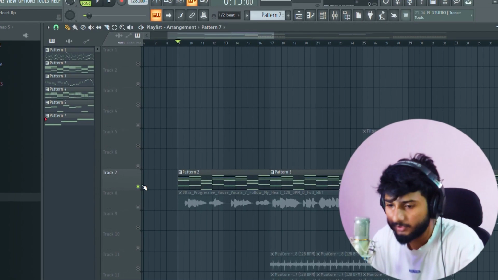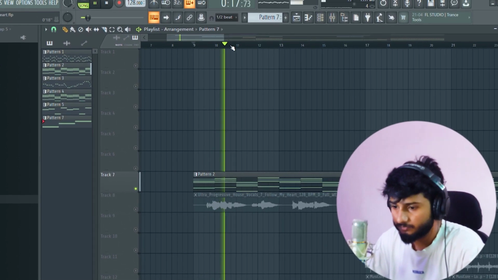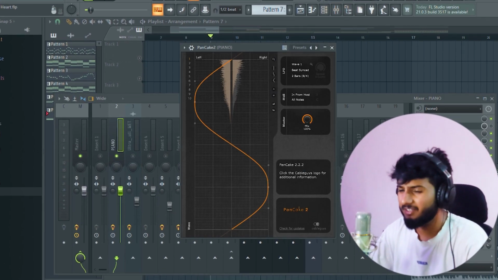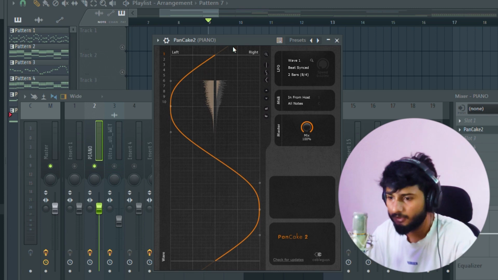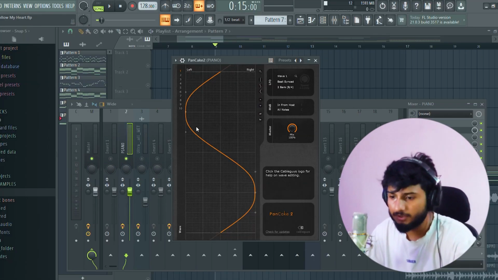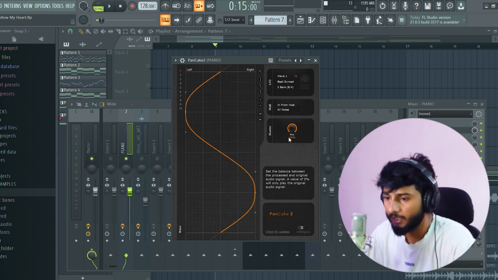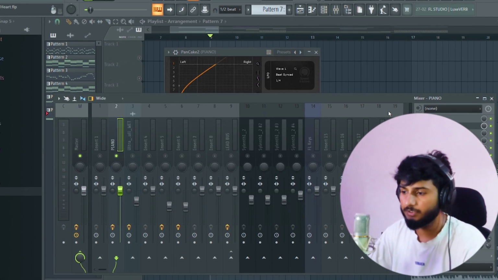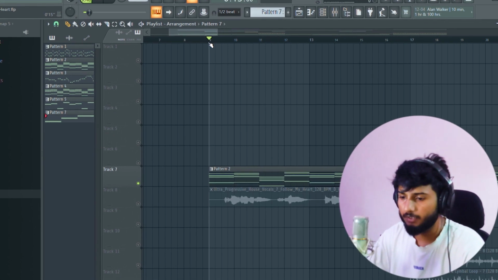So let's say for example we have this chord progression that goes like this. As you can see, the chord progression is really nice, but it doesn't really have anything on it. It's just a basic chord progression. But if we have this Pancake plugin, as you can see, I have it in here, and what it does is it pans the sound from the left to the right, and we have the mix section over here, and you can obviously change the panning as much as you want. You can change it from this drop down menu, and then we can just go in here and play.